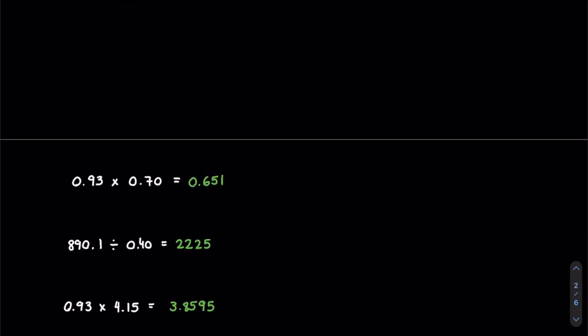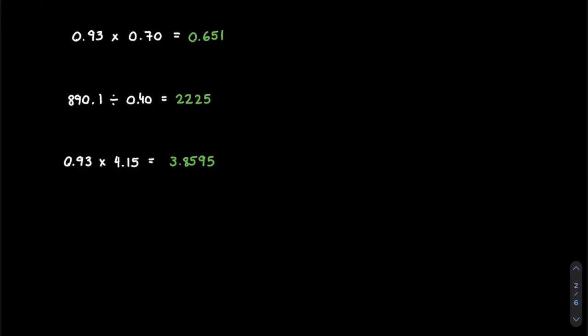Anyway, let's get started. So now that we know what the rule is, here I have some examples, and in green I have put the result that you would get from the calculator. So as you can see here, let's look at what we're multiplying: it's 0.93, which is two significant figures, and then here 0.70, which is two significant figures as well. So when you put it in the calculator, it's going to be 0.0651. Now, in this case, both of them have the same amount of significant figures, so there's no one we're going to prefer. But we know since there's two in both the factors that we're using, then our product must also have two significant figures as the result.